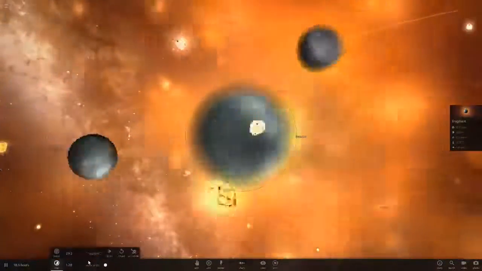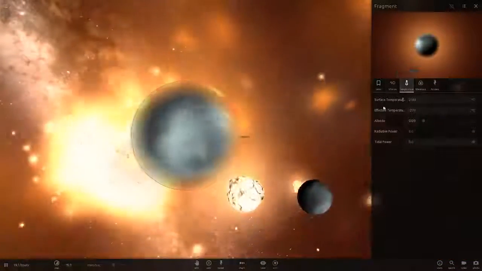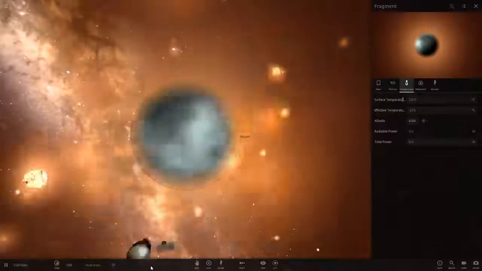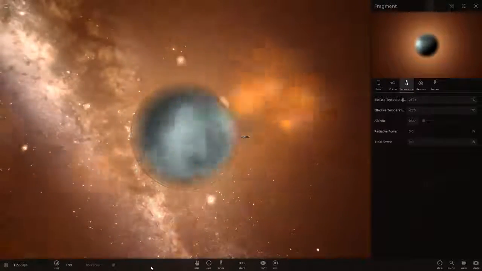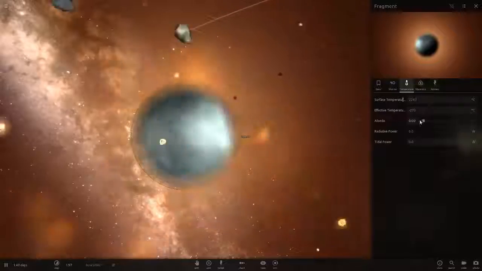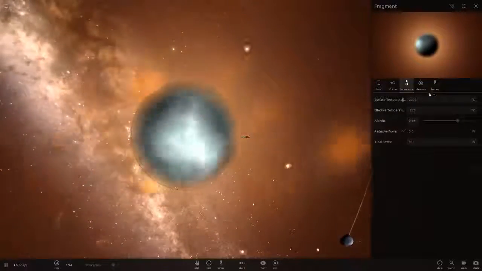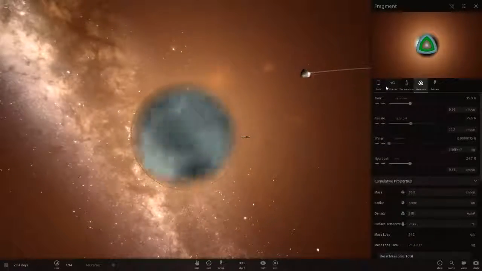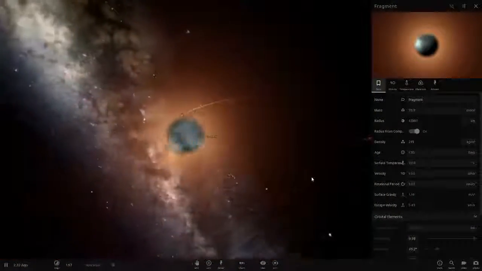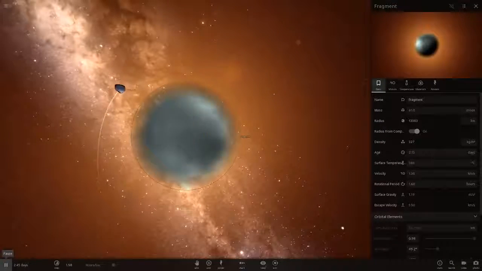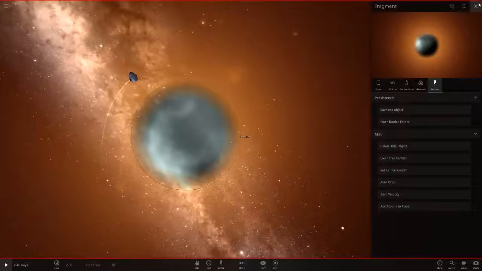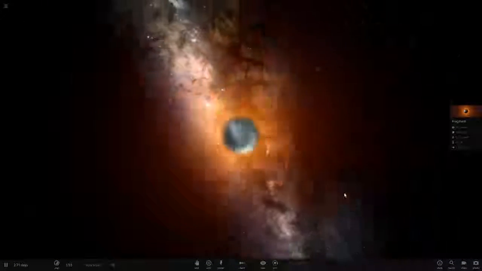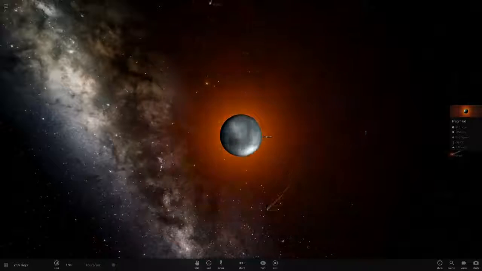So the problem with this is you can't add atmospheres to these, so you can't terraform them. So yeah, I'm sorry, but you can't do anything with fragments because it's impossible. I can add albedo, and I can add water, but it doesn't do anything. So yeah, I have to pretty much debunk that and say that won't do anything. But one thing we can try. Oh no, it won't work because you need an atmosphere for it to be habitable. So yeah, I'm sorry, but we can't colonize a fragment, so that's not good.